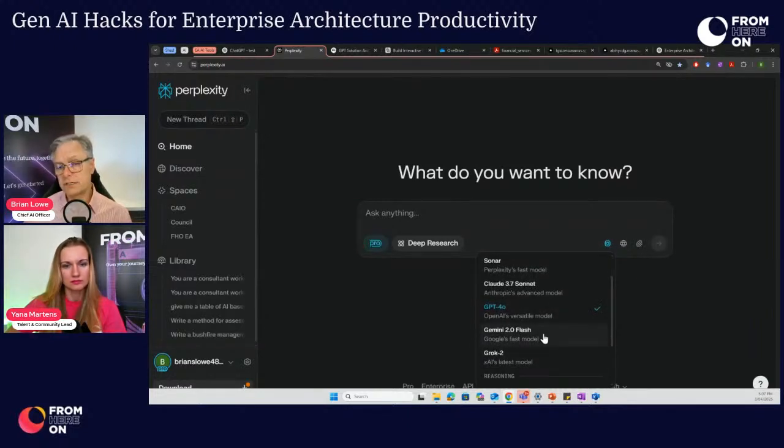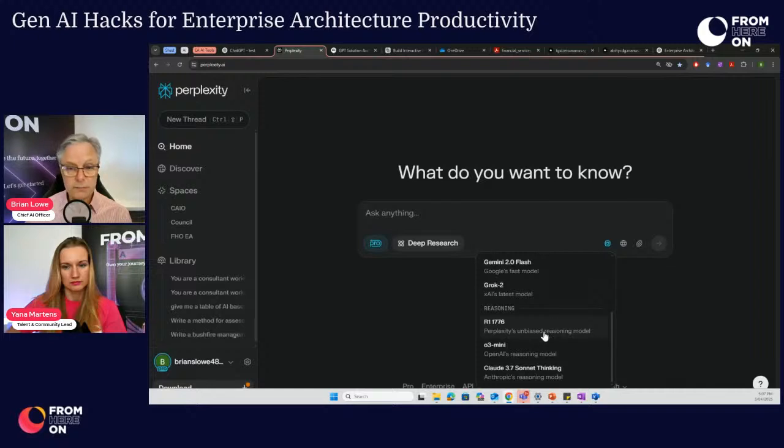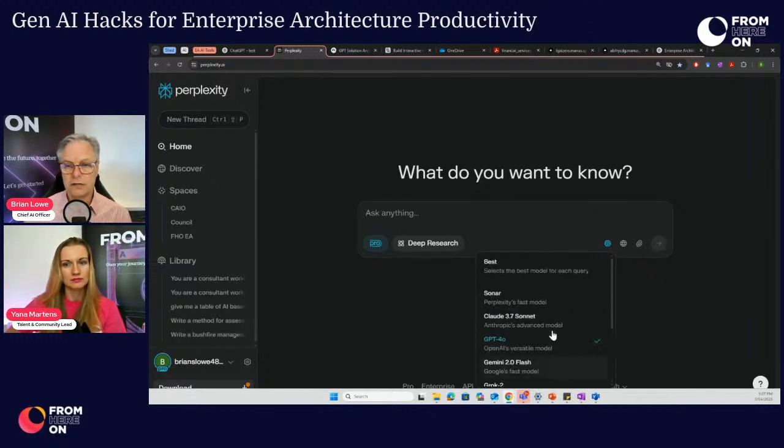It will use Gemini, which is Google's model, of course. It'll even use Grok 2. Grok 3 is coming. I know that's been released, but it's coming. It has some reasoning models as well. R1, I've never used R1. I hear mixed reports. I'm not sure. Claude 3.7. Awesome, as I said, for some tasks, particularly things like code generation and so forth.